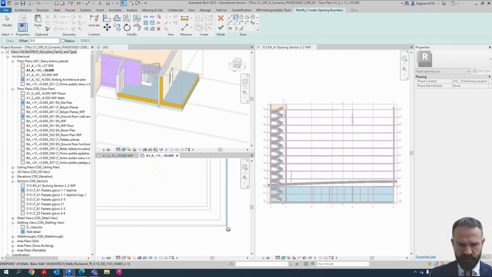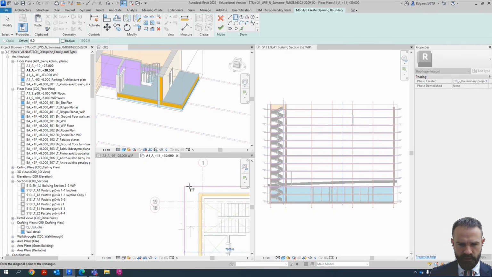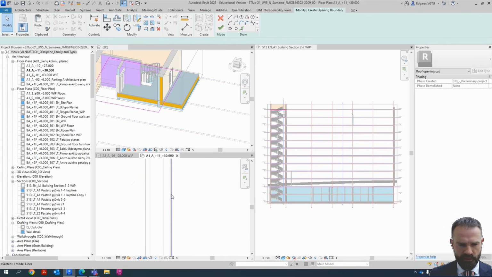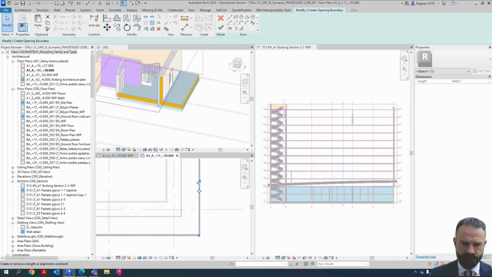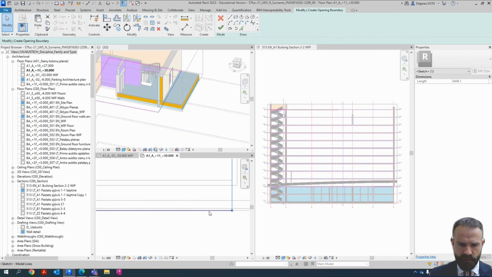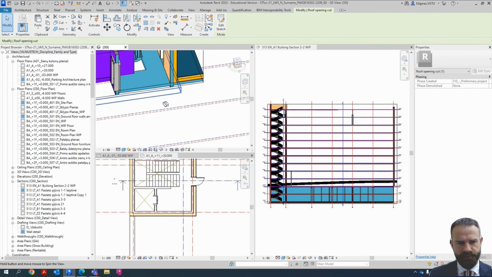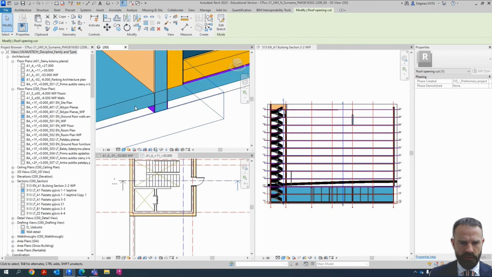To draw a rectangle, I can first select all the walls on your side. Now I will move the outside line, so I skip all the plastering parts and do the same here. Now if I click finish, I have a nice concrete floor on the top.